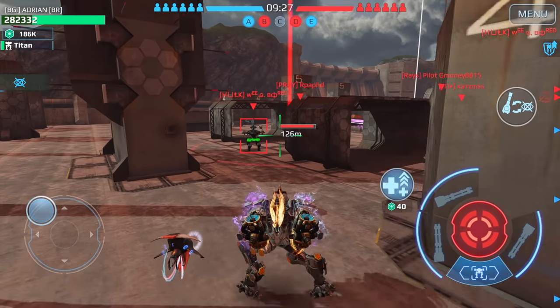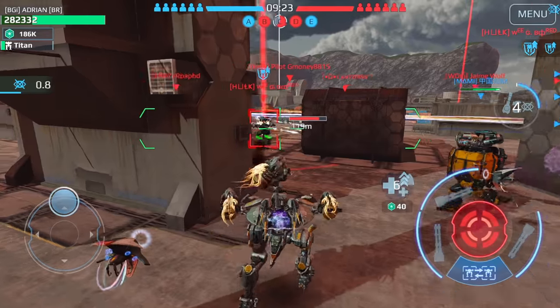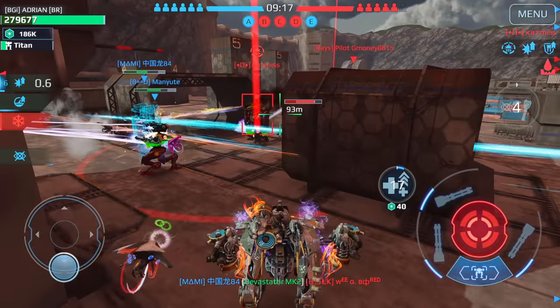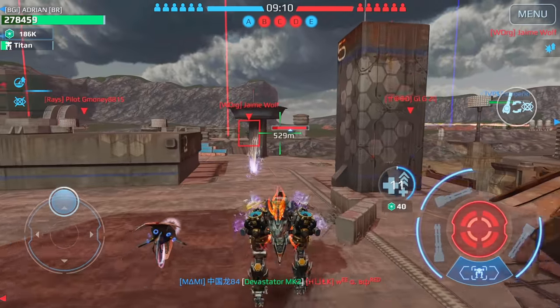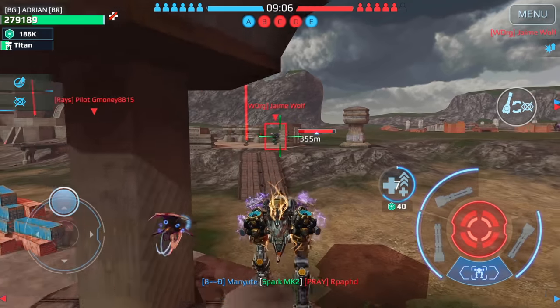Okay, so let's try to take out some of these players here. I'm just waiting. Let's see if we can try to get this guy. We gotta watch out for that shell. Uh-oh. I'm trying to run outside of that range. And let's actually go for... Let's go for the center. It looks like they're going to get the farm beacon too.